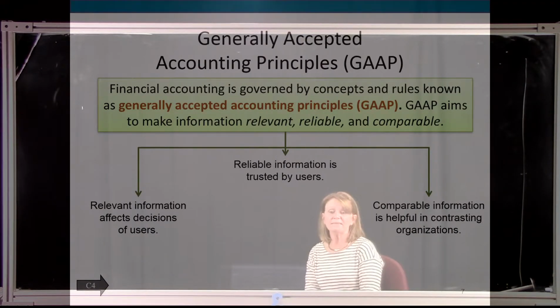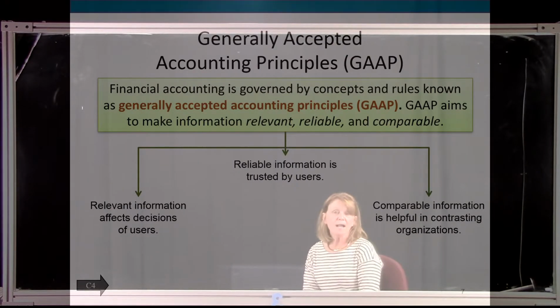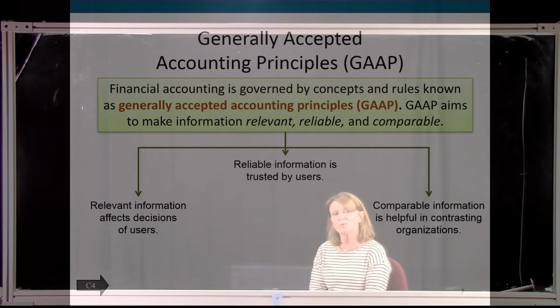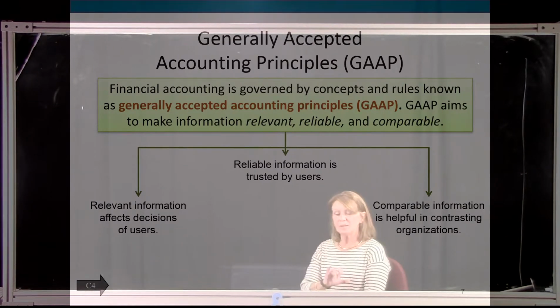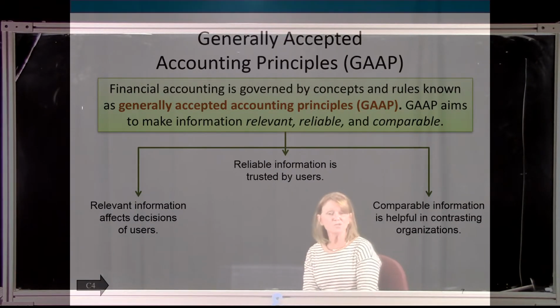You want to be sure that the information is reliable, that those numbers are correct, that what you see is what they mean, and you want to make sure it's comparable, both comparable to other years for this company and also comparable to other companies in the same industry. For example, if I wanted to buy stock in either Amazon or Walmart, although they're not the same company, they do the same thing. So I would want to look at their financial statements, be able to compare them side by side, know what the likenesses were and the differences were, to make a decision about buying stock.